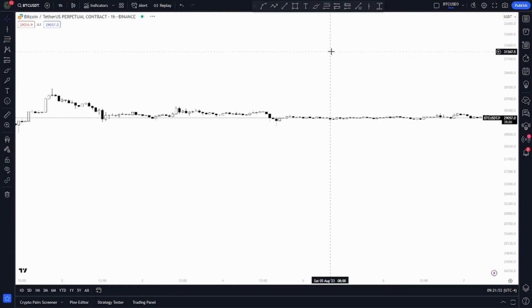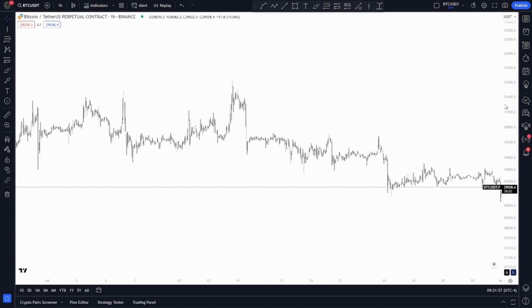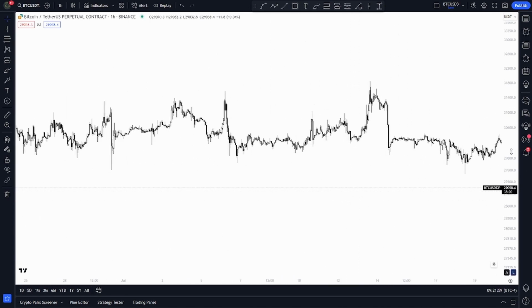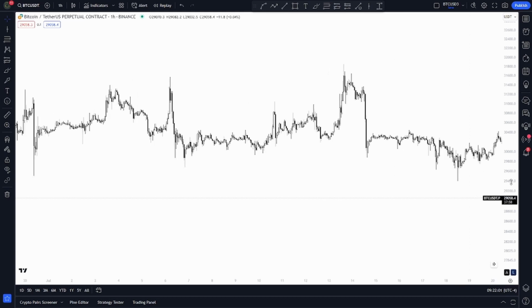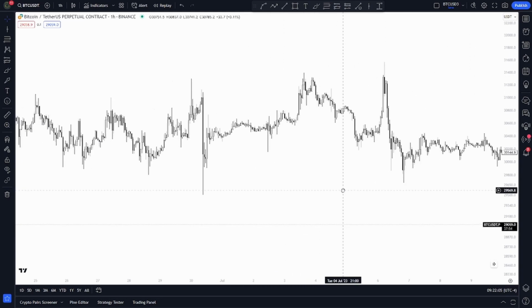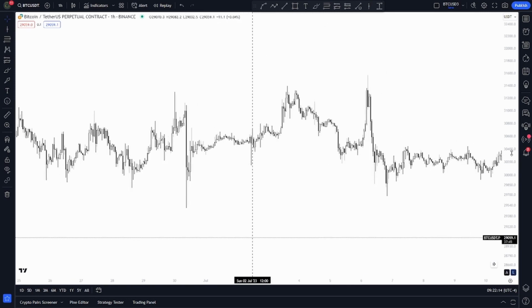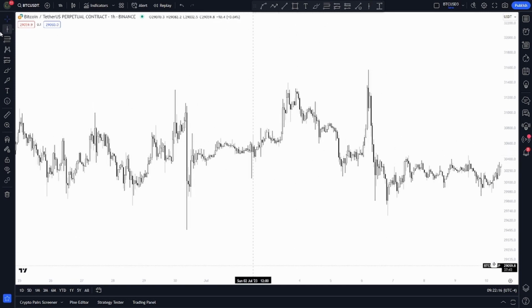I prefer hourly or 15-minute time frames, so everyone has a different trading style. You can use this time frame. I prefer them, honestly. And yes, 2nd of July. This was the forecasted date, but the actual top occurred here. It makes a 1-day deviation.